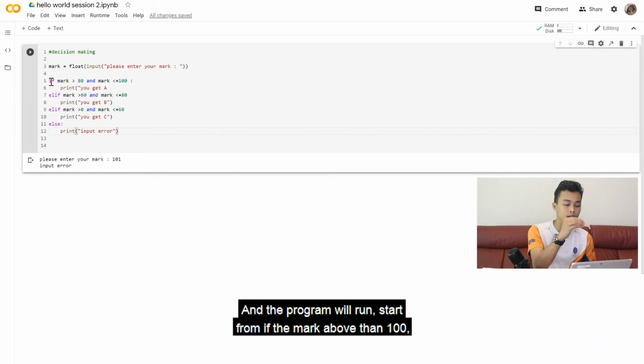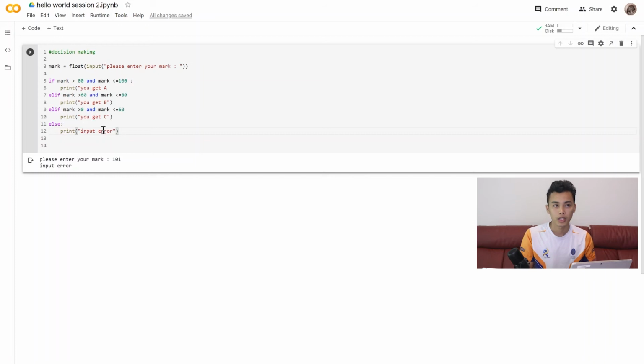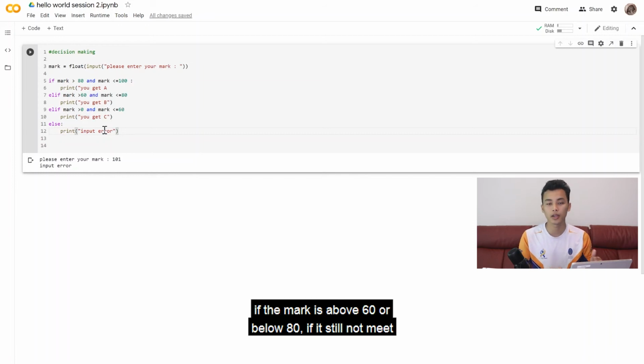The program will start from if mark is above 100, check that condition, then above 80 and below 100. If the condition is not met, it will go to the second condition, if the mark is above 60 and below 80. If it still does not meet the condition, it will go to the third condition.